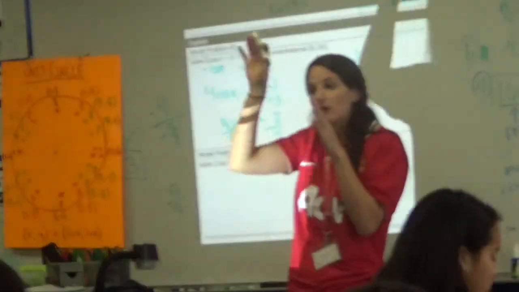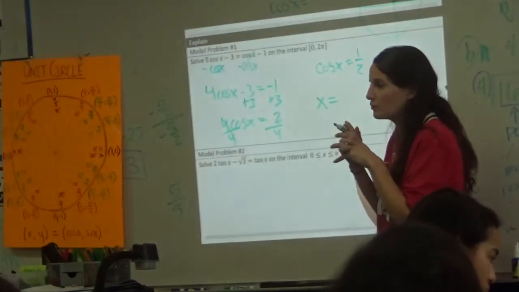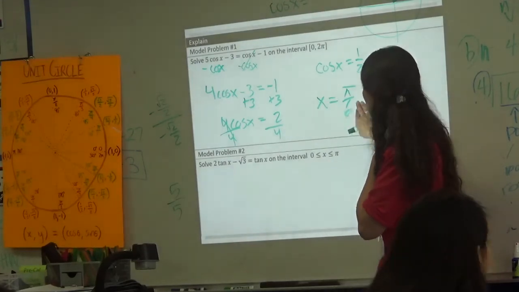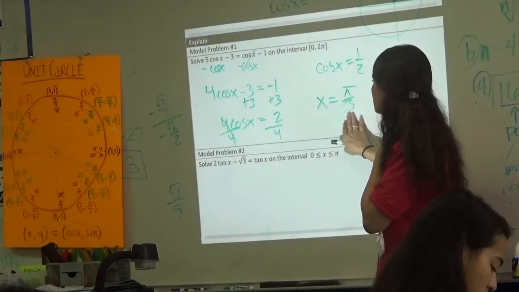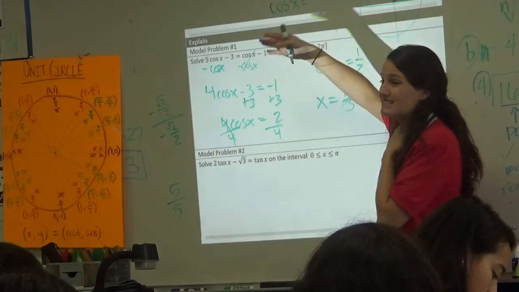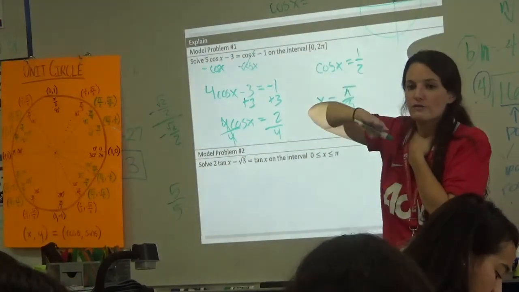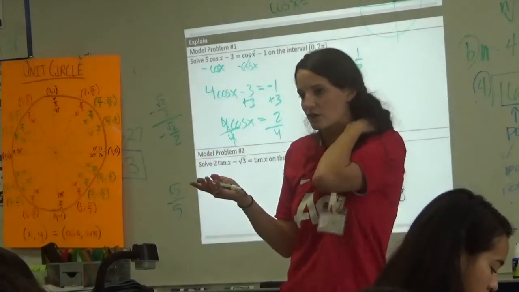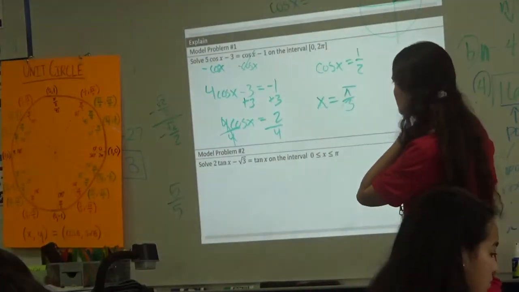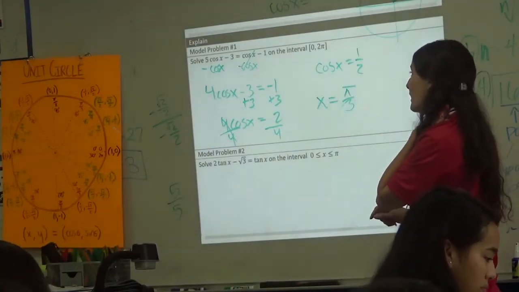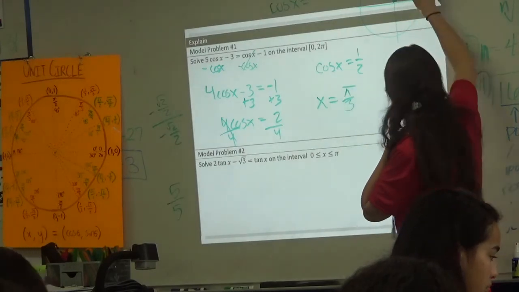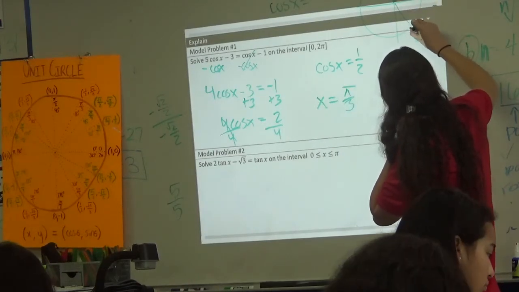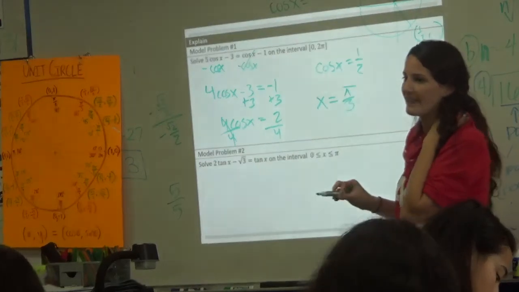So try to start thinking through. You might not be able to get all the angles, but at least try to figure out which one in the first quadrant. I'm going to write pi over 6 rather than 60 degrees. No, sorry, pi over 3. Instead of 60 degrees, because this says between 0 and 2 pi, which is a full circle, but that's in radians. And so I'm going to give my answer in radians. I know that there's an equivalent degree answer of 60 degrees, but I'm going to follow whatever they have up there. So that's pi over 3. If I have the full circle, though, I know that it's also going to be 1/2 down here. So the tough part is remembering what that angle is.